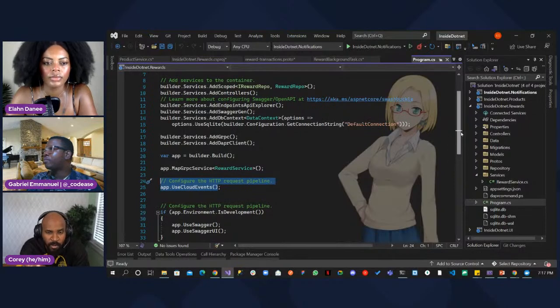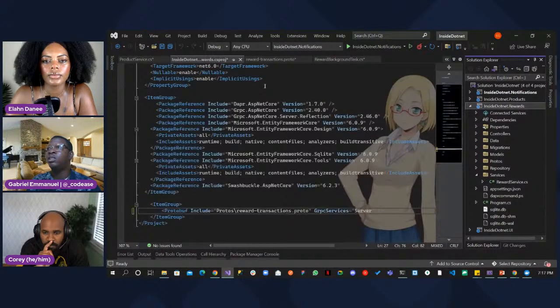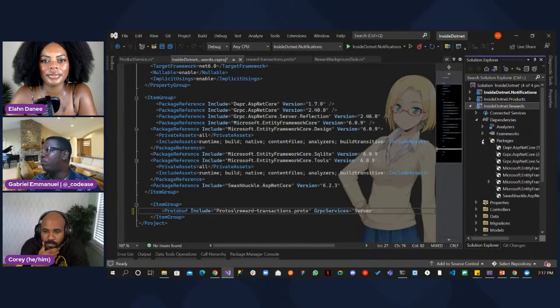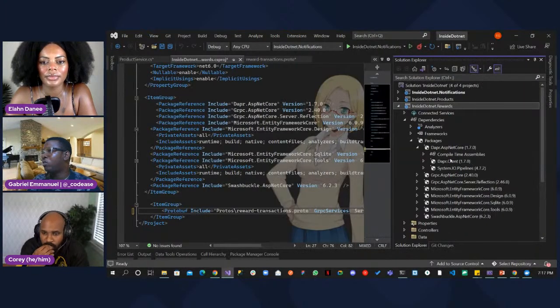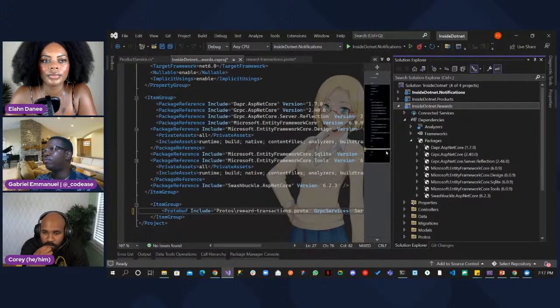A quick question. I'm assuming Dapr's only got one NuGet package too, yeah? Yes, you need this Dapr.AspNetCore. I think if you go inside of it, it should have some other things inside. Yeah, it should have the Dapr clients, the pipeline and stuff like that. So you should have some other stuff inside of it. But then just that NuGet package and you're set.